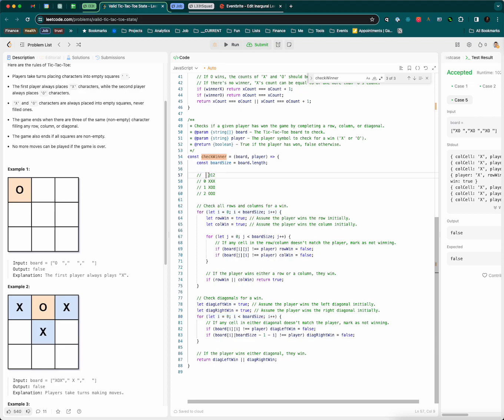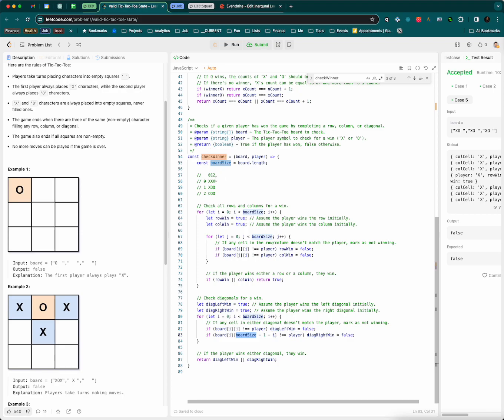We just go through all the i's, 0, 1, 2, and we say, okay, if I, that's 0, 0, is not equal to the player, so the same logic, X, so far so good. Then we move on to I is equal to 1. So 1, 1, that's an O. Okay, that diagonal lost. Now we have the second diagonal, which starts from the right. So that's board size 3 minus 1, which is 2 minus 1, minus I, which is still 2.